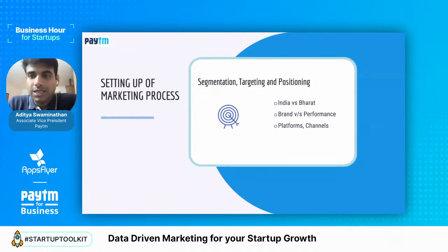Now, both audiences are very similar in terms of their consumption habits. However, both of them have different types of content that they consume in different languages. So if I were to look at a media plan where I want to target customers in the Bharat cohort, I'm not going to simply put a filter of location and go after tier 2, tier 3 cities, because Bharat is also an urban phenomenon.